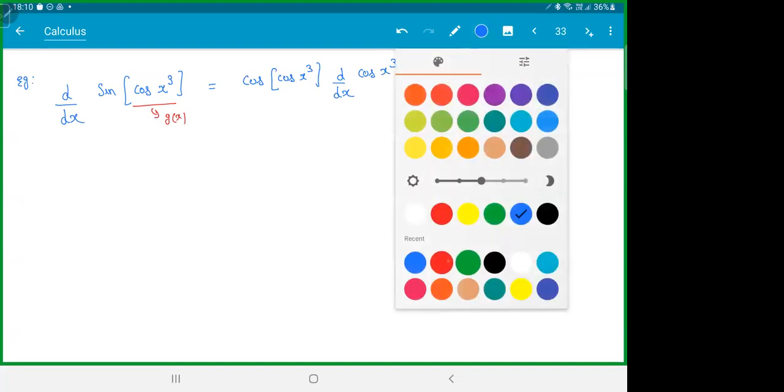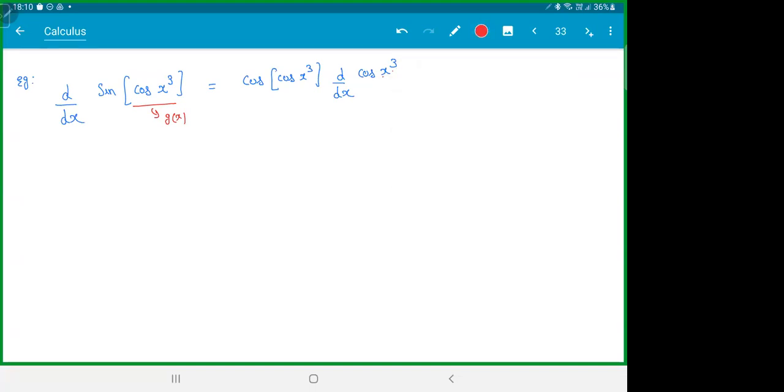And now this thing is again looking like another cos of a function inside. This is again another template differential. So this will be cos of x cube. Just keep this aside. So this is cos of something, which is minus sine of function, and then differentiate whatever is inside. You just keep differentiating till you get your x. So this will be minus cos of cos x cube, sine x cube, 3x square.